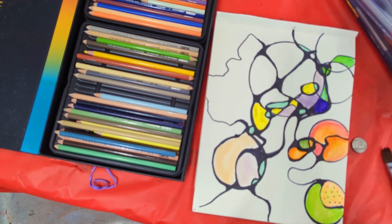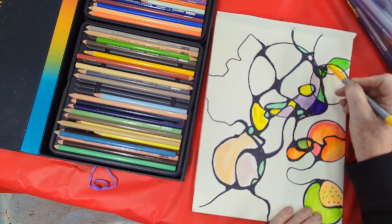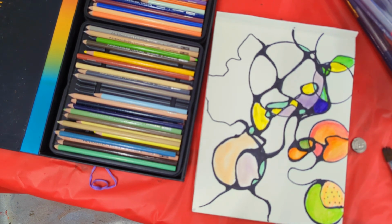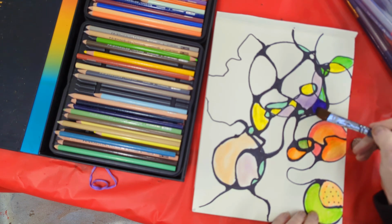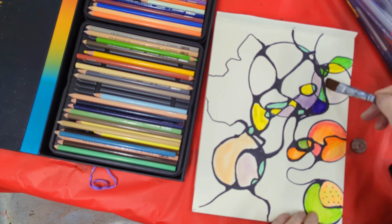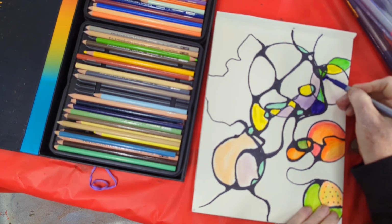When I'm doing this, if I put one color somewhere, I tend to put it in a couple of places around just to give it some sort of balance, and then I switch to another color. You might very well choose your colors beforehand and see what you're going to play with. I'm just picking up randomly as I go, and got a sort of purple here. I think I'm going to do that darker purple somewhere else because we almost need it somewhere. Maybe I'll do the darker purple here. I like that purple color.